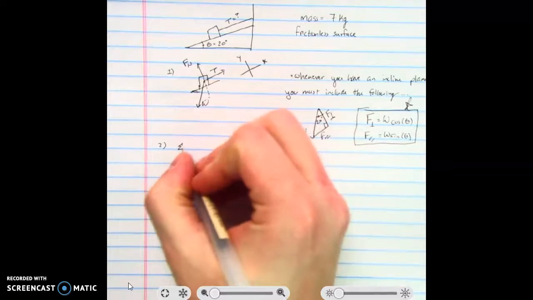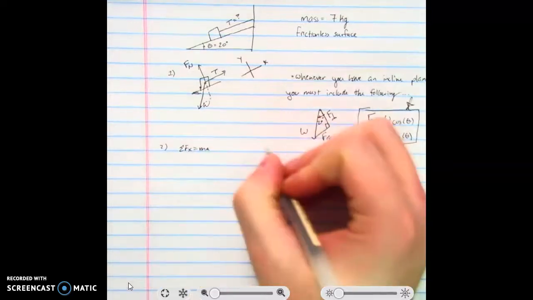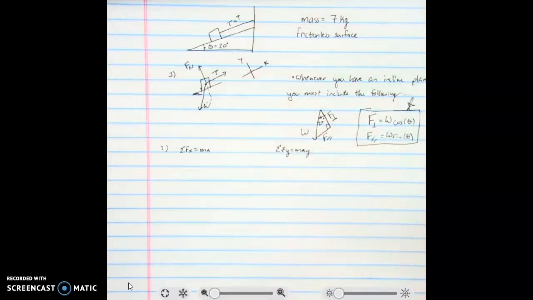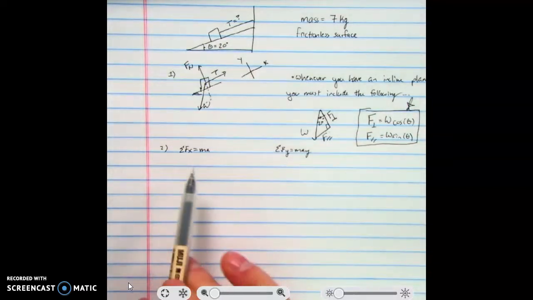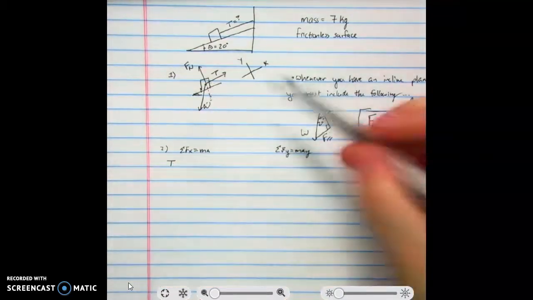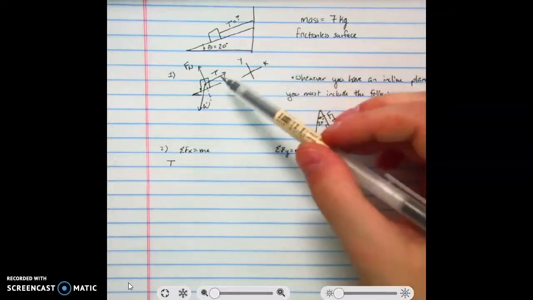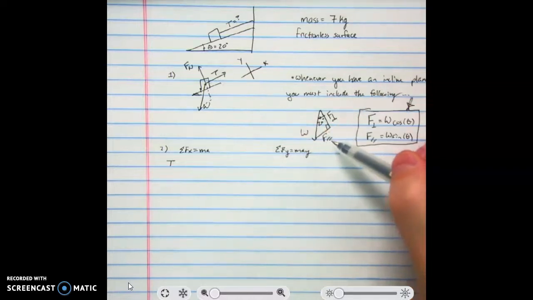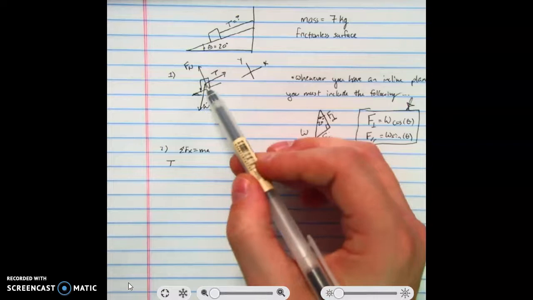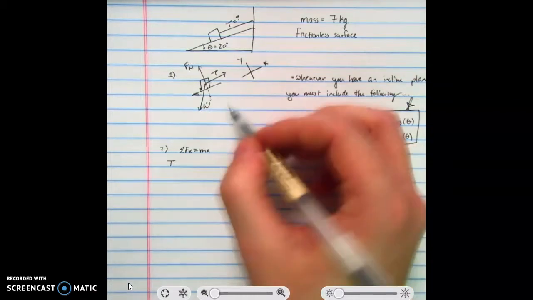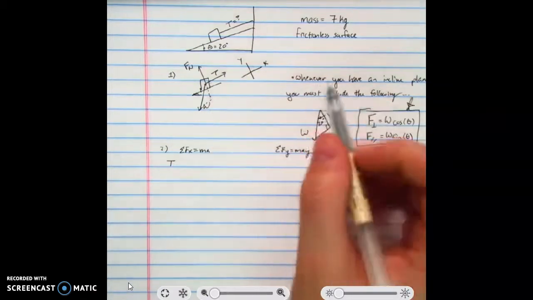So I'm going to do my summation of forces in X equals MA, and my summation of forces in the Y equals MA. And I put MAY right there just to make it a little different. So, X-axis. Let's think about it. I have tension, so I have T. Now, this one's a little tricky to understand, but I do have another force along the X-axis, and that is actually my force parallel. It's not drawn directly on the x-axis, but the way that it's oriented, it goes along the x-axis, hence it's parallel to your surface.